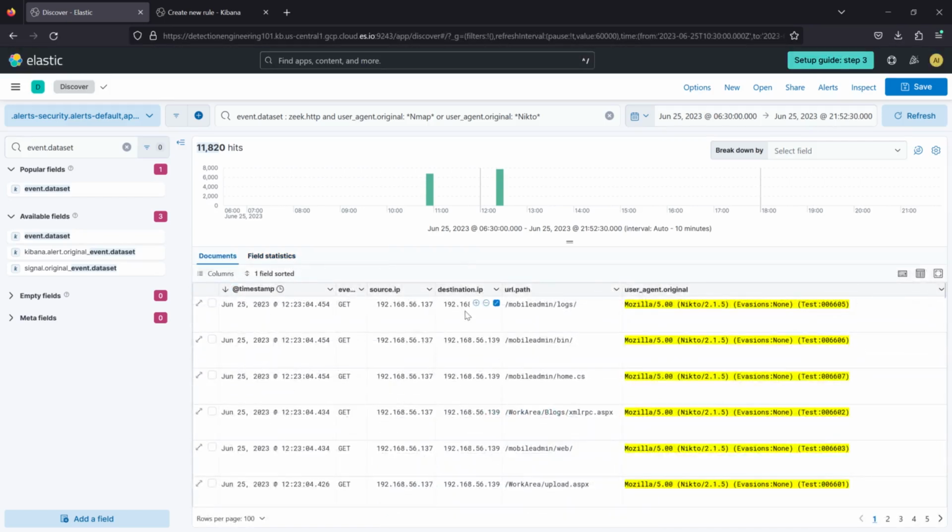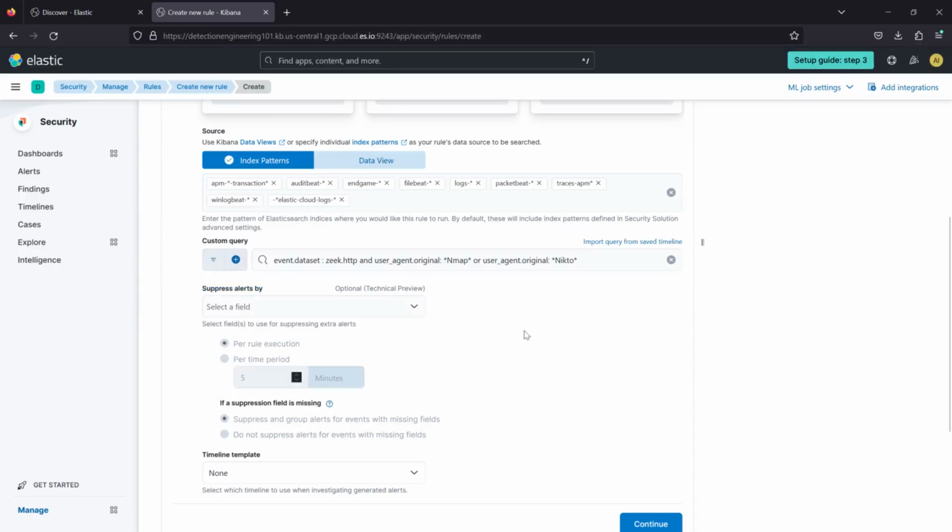So what we're going to do is suppress based off of the destination IP. Okay. And why that is, if this source IP is also scanning another destination IP, then we want an alert to trigger on that as well. We can't suppress by the source. We want to suppress on just the destination. So if the source IP is scanning 5 different hosts, and we want to alert on each of those activities, we want to make sure that we set that appropriately in here.